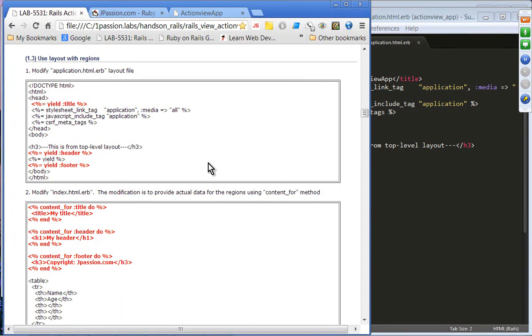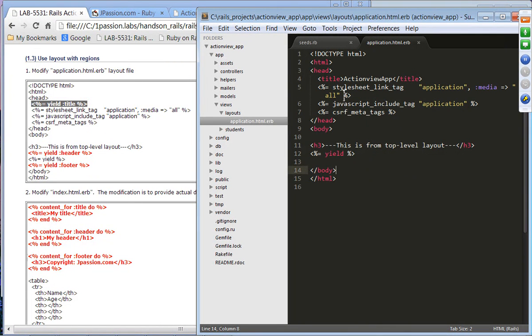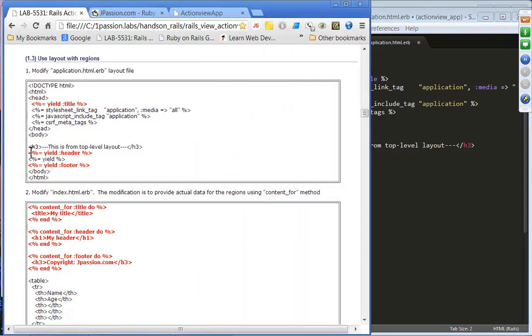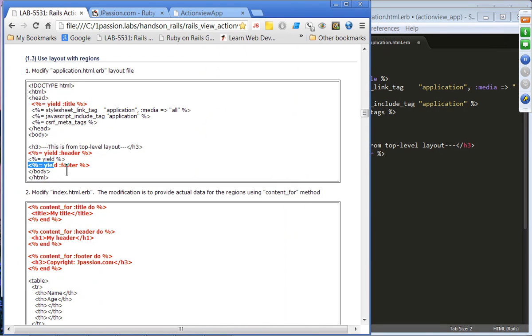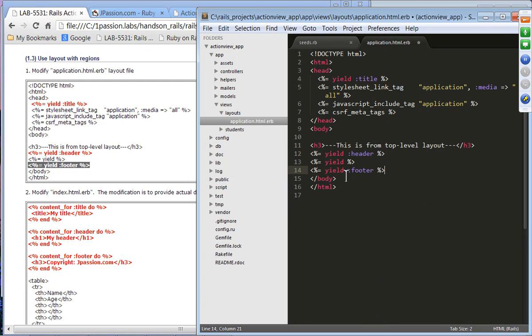Let's add this title region here. Instead of this, we're going to use regional data, and then we're going to add header, and then we're going to add footer. So this regional data should be provided from the view file.